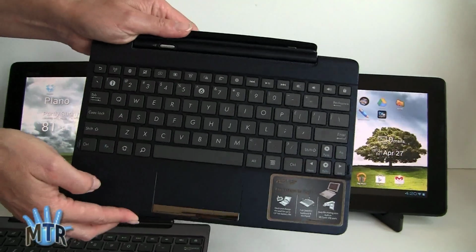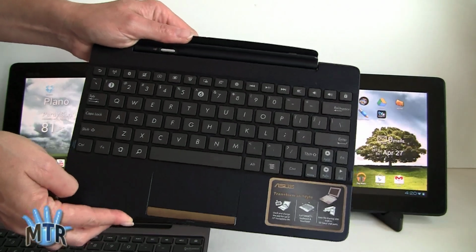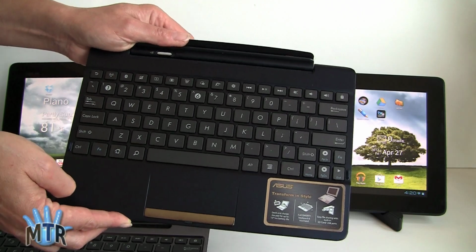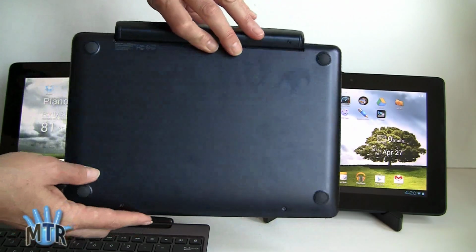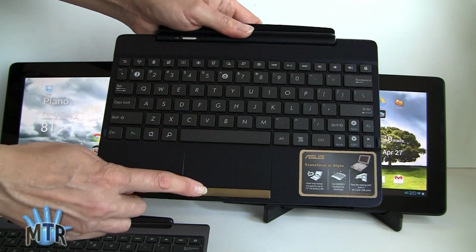As we take a look at the keyboard dock for the Transformer Pad TF300, you can see it's in matching blue. When the tablet comes out in white and red, supposedly in June, according to Asus, there'll also be matching keyboard docks for those too, so you've got the colors going there. It's blue plastic that matches the tablet itself. Otherwise, the design is identical, except for right here.